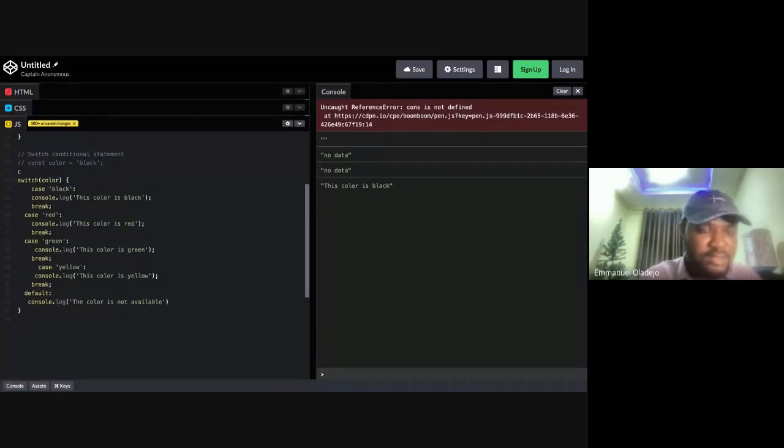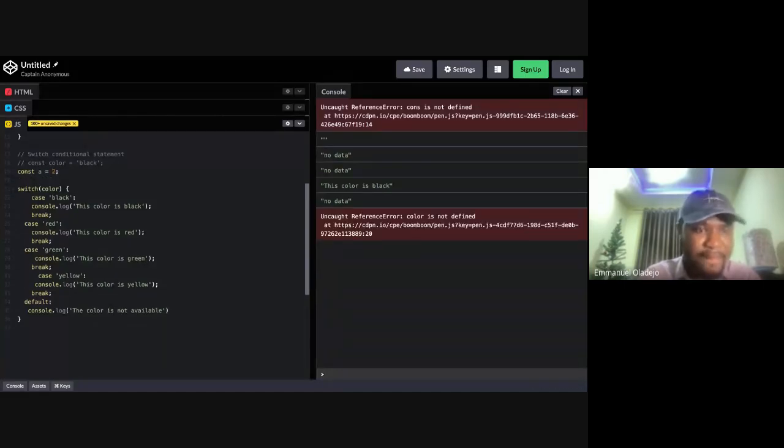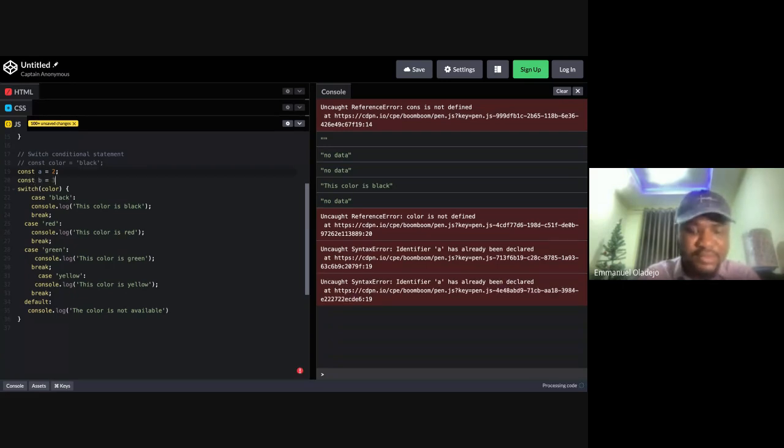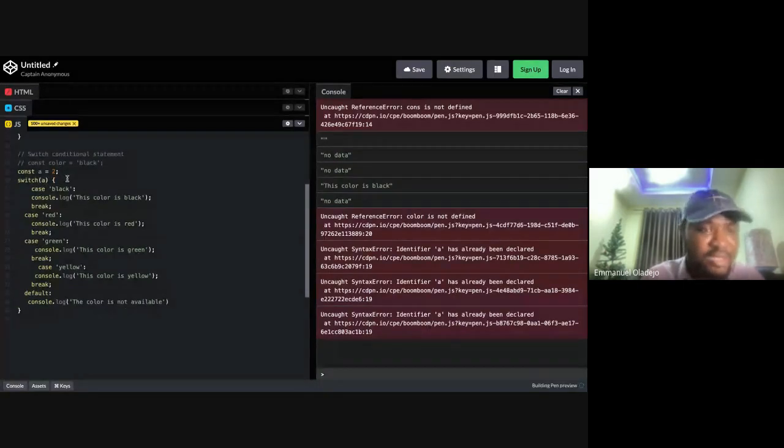Let's say const A is equal to 2, and then const B is equal to 3. So you can have the case of A and B, and then you can pass this to the switch. I mean, let's say your value is A. Sorry, your value is A.